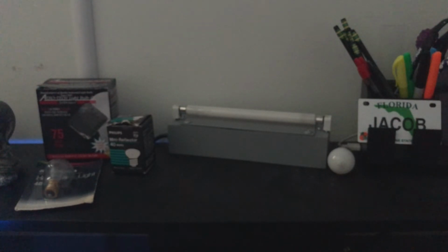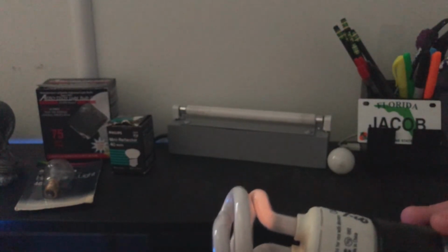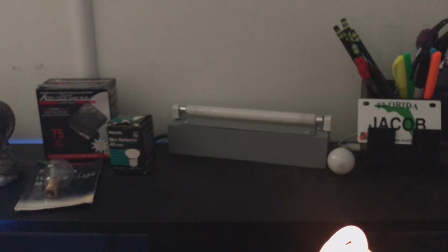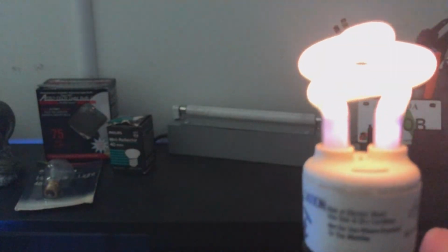And I'll screw in that end of life one again. And we'll see if we can get it to flicker like on a magnetic ballast. Okay. I think this is the end of life one. We'll find out. Yeah, that's it. You can see it trying to start there. It's just barely glowing yellow. Just trying to start. And there it is. It's definitely flickering, but it's not got that high frequency flicker that produces the flicker bands on camera. But it's definitely very blue.